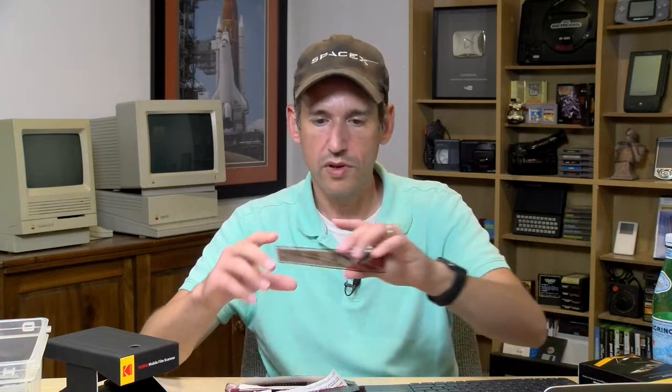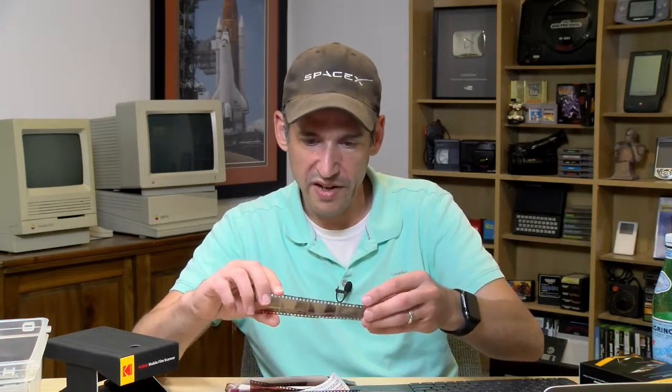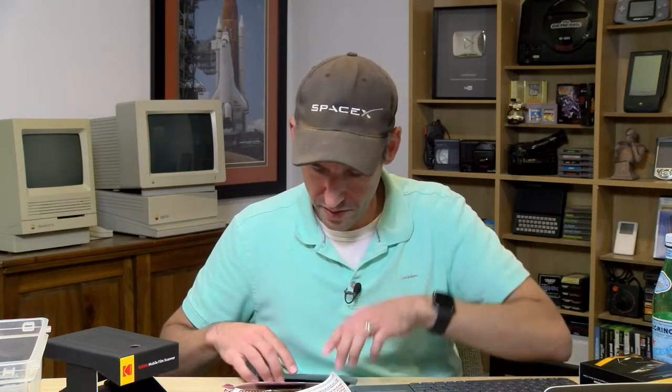Okay, so let's see what else I've got in the box here that's a negative. I'm just going through some of these here. I've got negatives all over the place, so I'm sure I've got more. But that one was probably the best one I've seen so far on this.